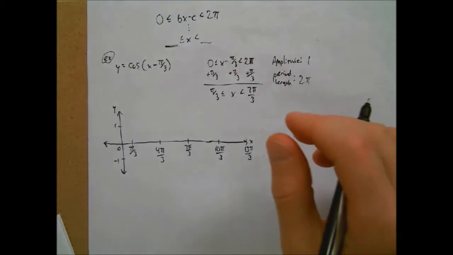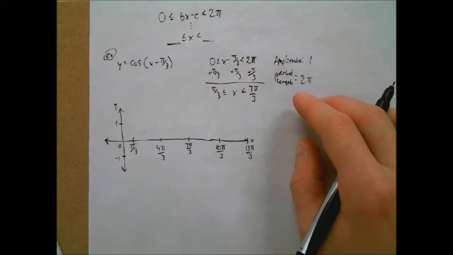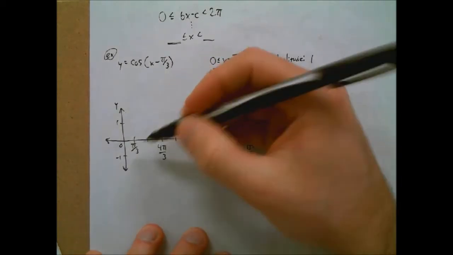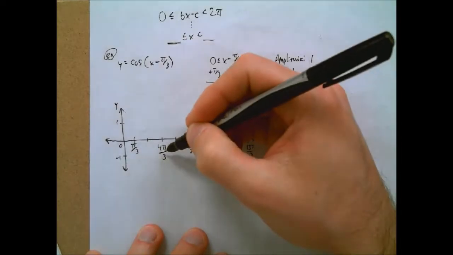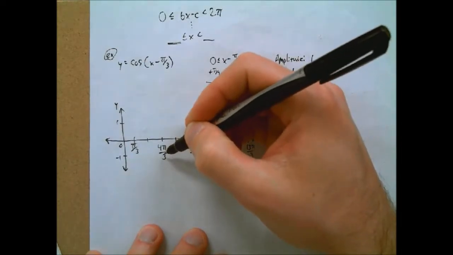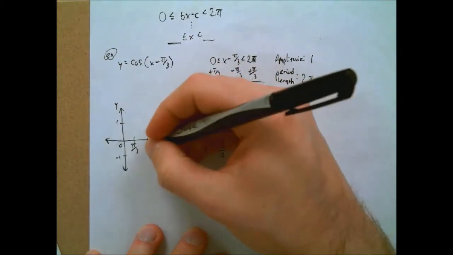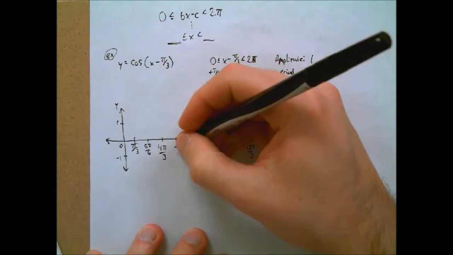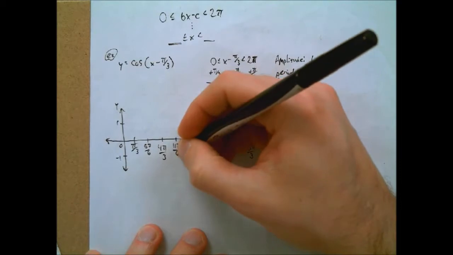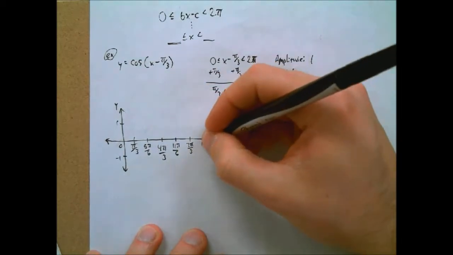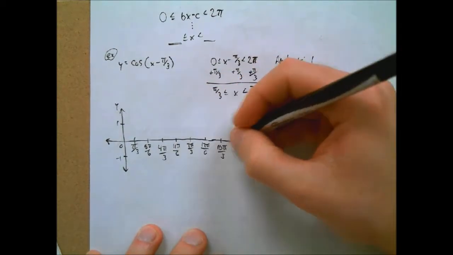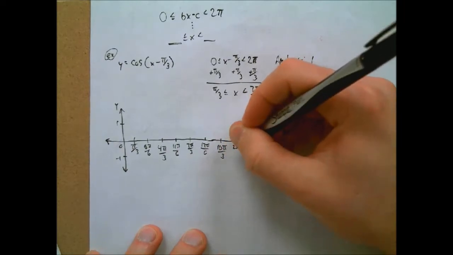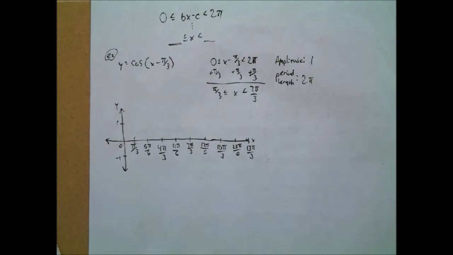Great design. Okay, so then we'll do the quarter points as well. So again, just add them up. Pi over 3 plus 4 pi over 3 is 5 pi over 3. 5 pi over 3 divided by 2 is 5 pi over 6. Okay, and then we get 11 pi over 6. We get 17 pi over 6. And then we get 23 pi over 6. Again, just adding up, dividing by 2.